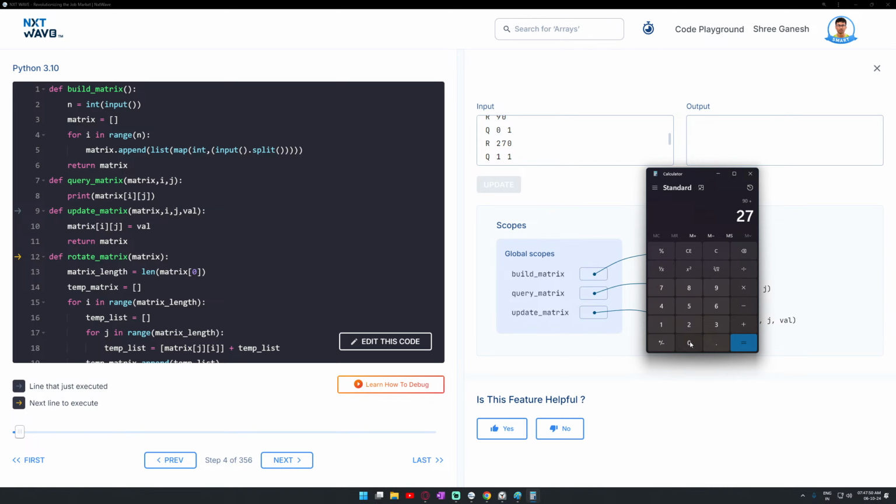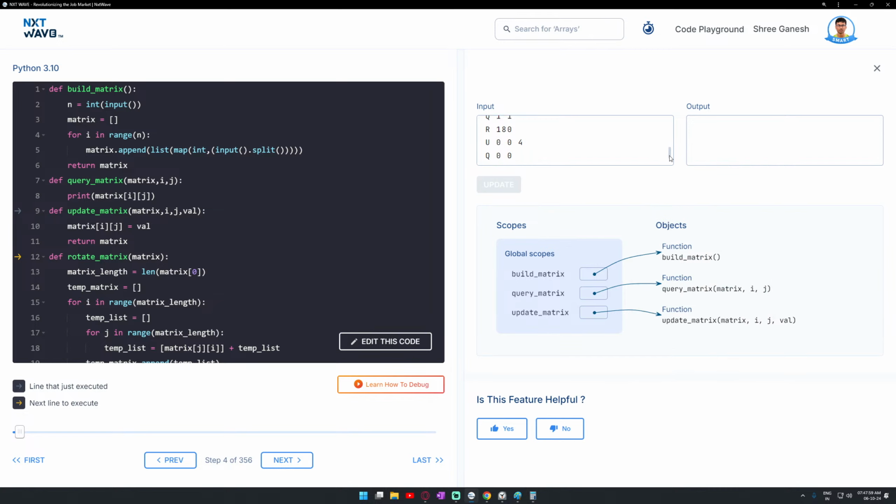What is happening? Coefficient is 1 and power is 0.